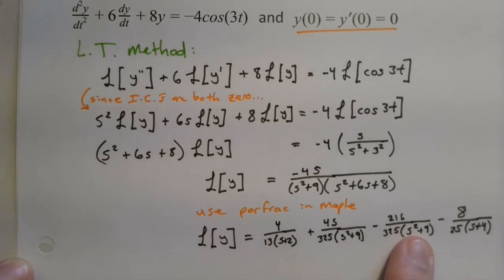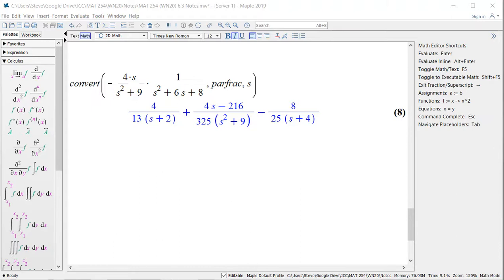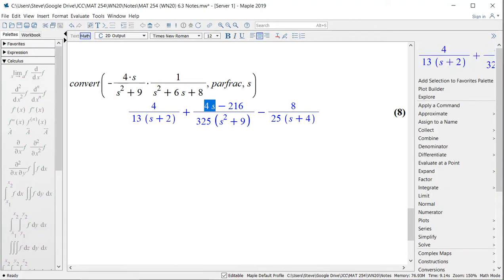What did I do different? I'm not sure. I have to take a look at that one here. Hold on, let me pull up Maple, so we can make sure that I wrote down the right thing here. Okay, here we are in Maple, just to make sure I did it right. So I typed it in, times 1 over that guy. Oh, I see what the problem was. So this first one is 4s over this junk, and the other one is just a constant. Ah, that's why. So let me switch back here.